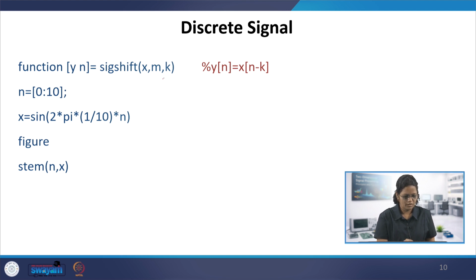So this is for the different things that we can do to get the outputs. The figure on stem(n, x), if you simply use this alone, forgetting about the function inputs: if n is varying from 0 to 10 here, there will be 11 points, and sine(2 pi 1/10 n). For n varying from 0 to 10, it would calculate the sine values and plot them with stem(n, x).